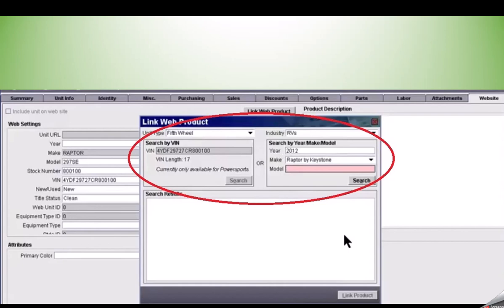When I was trying to go through and link this 2012 unit, I searched by VIN, but for some reason, the model did not come up. So I had to go back to my list and type in the specific model before I could go through and search.